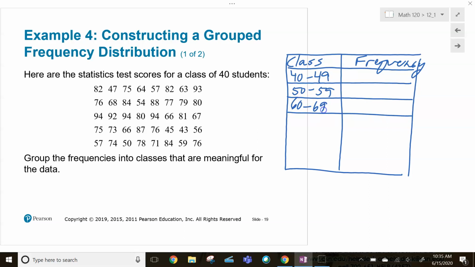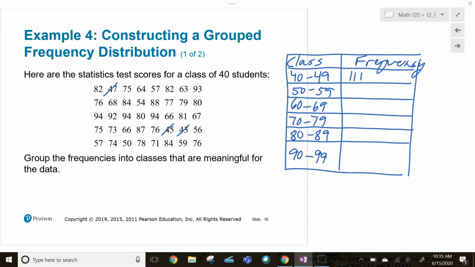Who got D's in the 60 to 69 range? How many got C's, 70 to 79 range? How many got B's? And how many got A's? All right. Then you just start going through this. You say, well, 40s, let's say I got 47. Any other 45, 43. Oh, 43 was our last one. 1, 2, 3. So it looks like we have 3 in there.